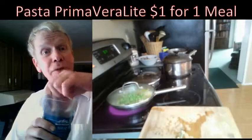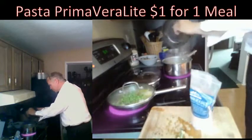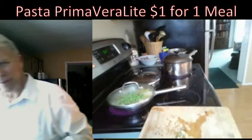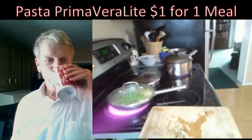You take a pinch of this salt and put it in the water. All right, putting that away. Isn't this nice? It's relaxing to cook on your own and not have to worry about anything.